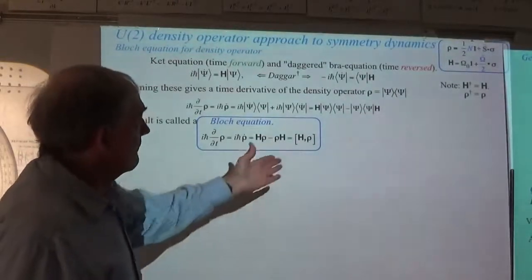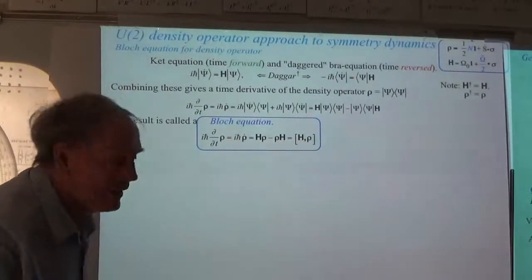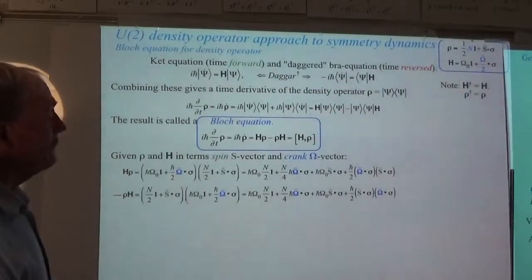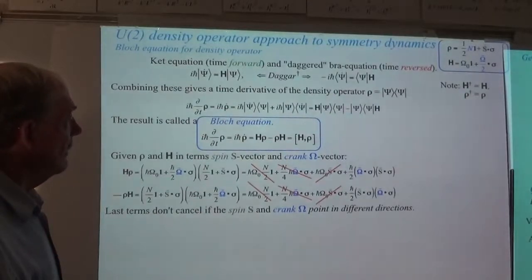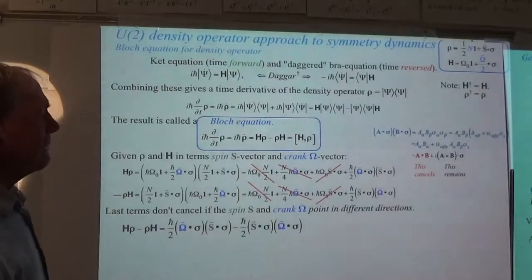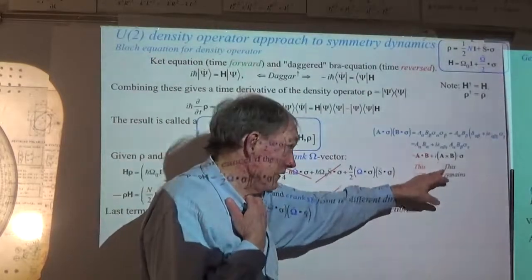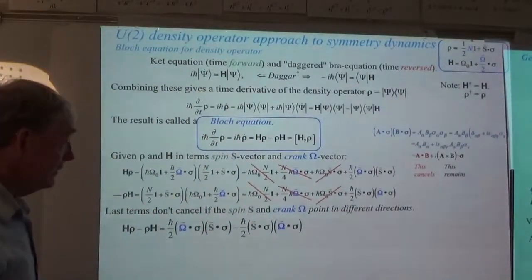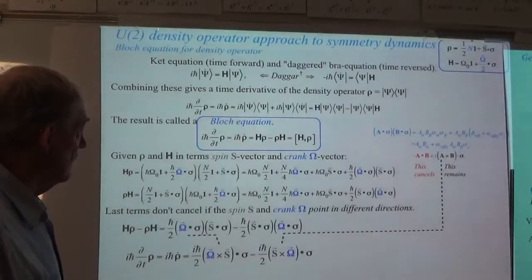Okay, still no probabilistic stuff added to this to make for the damping and the noise and, you name it, right? But that's the start of it. So then what we've got to do is work these two guys out and subtract. What happens is pretty much those things just disappear. The scalar parts disappear. So the commutator is very efficient in that sense. And basically what we have is the expression here. These guys cancel. This remains because the cross product is different when A is crossed with B than when B is crossed with A. There's a difference in sign mainly for that. So that's what's going on right there.